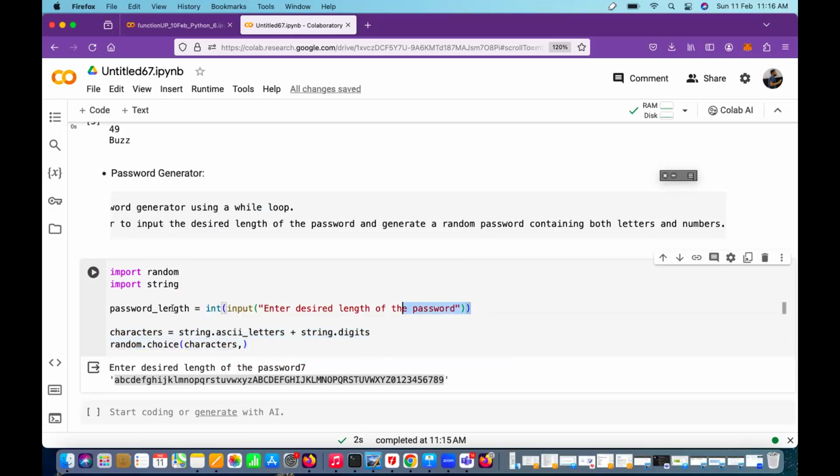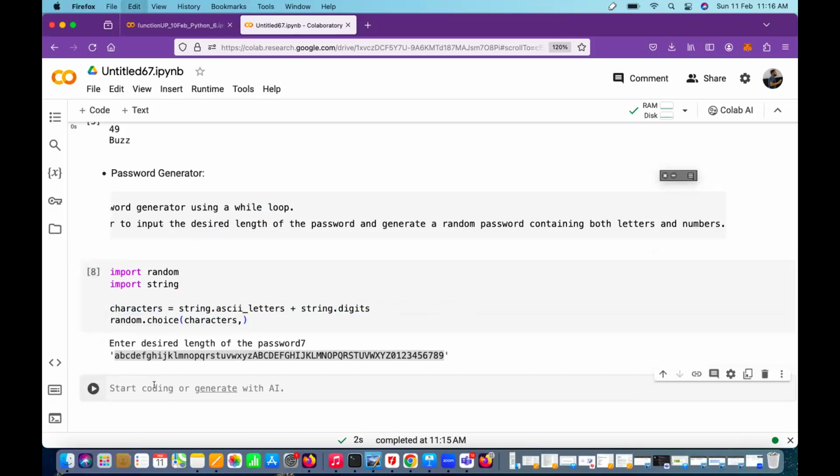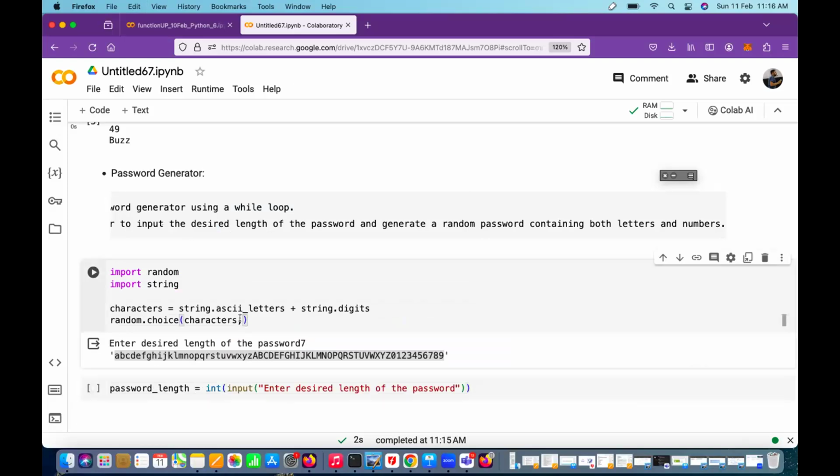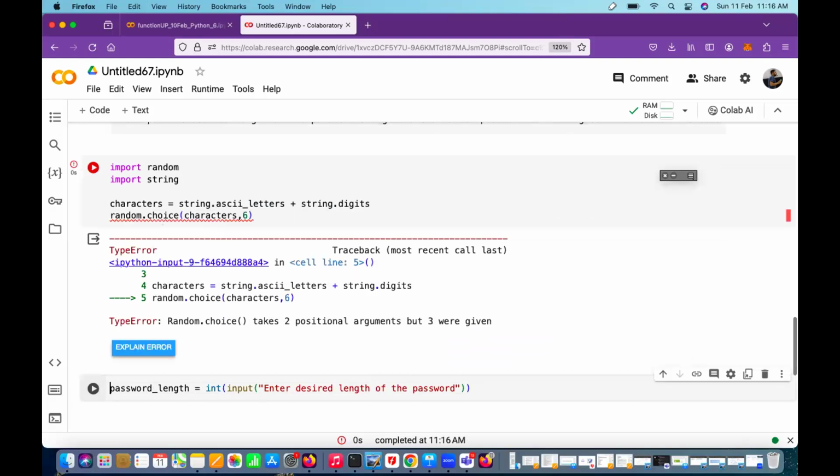Just to understand the process, I will complete the program later on. So let's say I want to randomly choose 6 characters from there. It's not working. It is saying random choice takes 2 positional arguments, but 3 were given. All right. So what to do now?